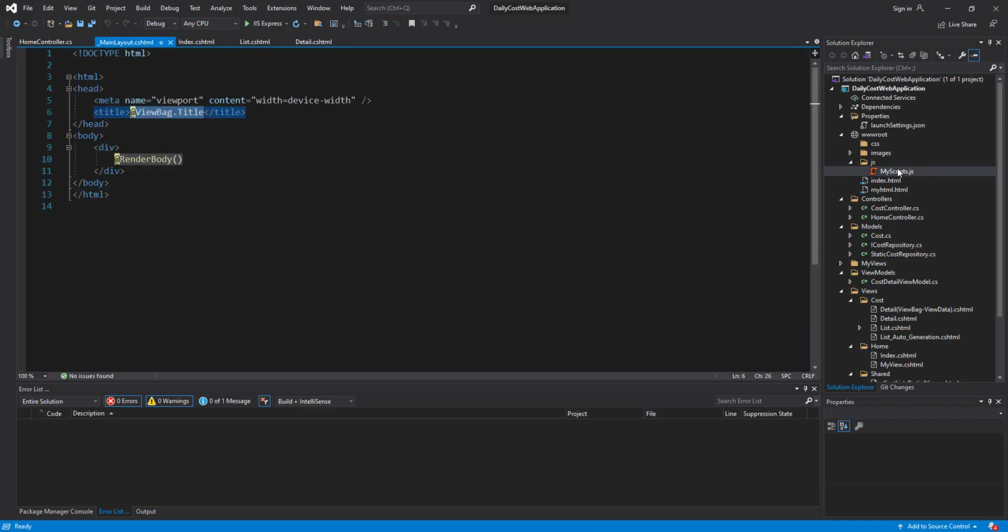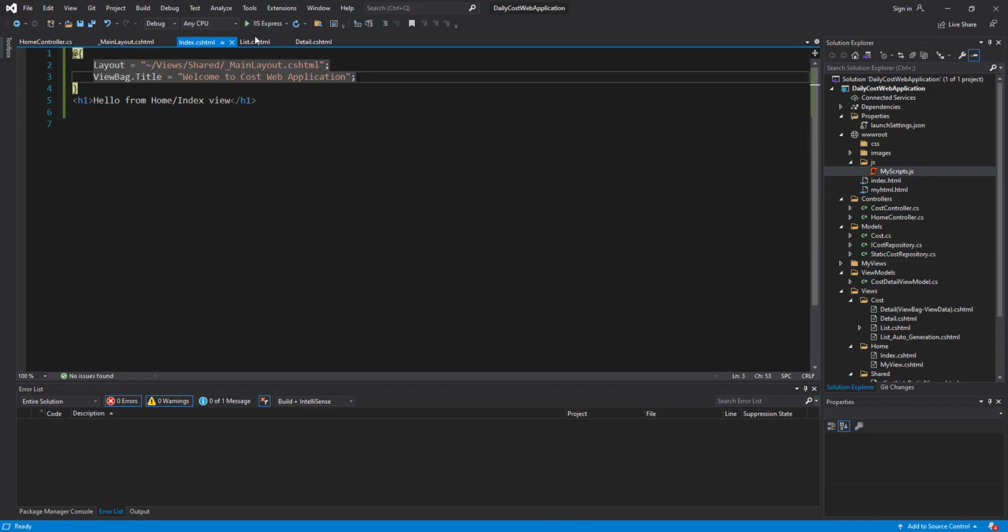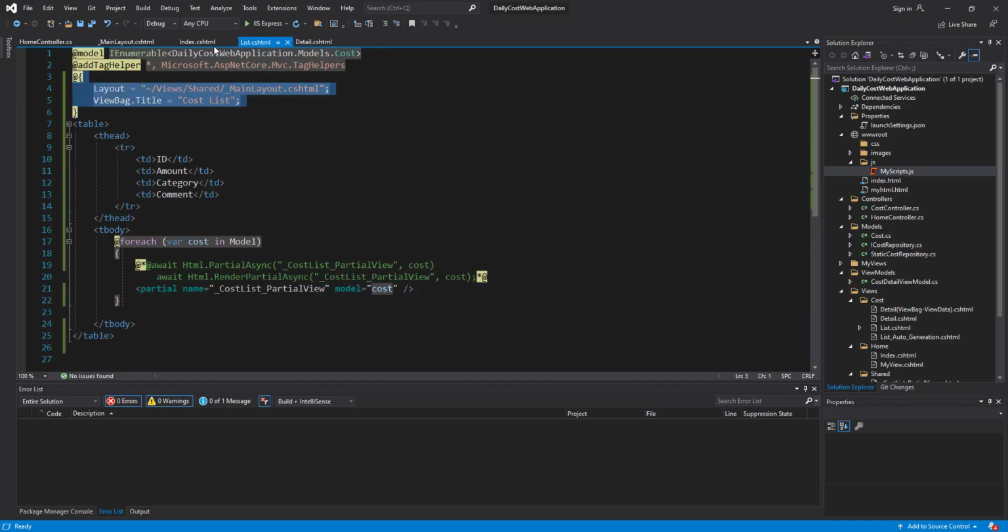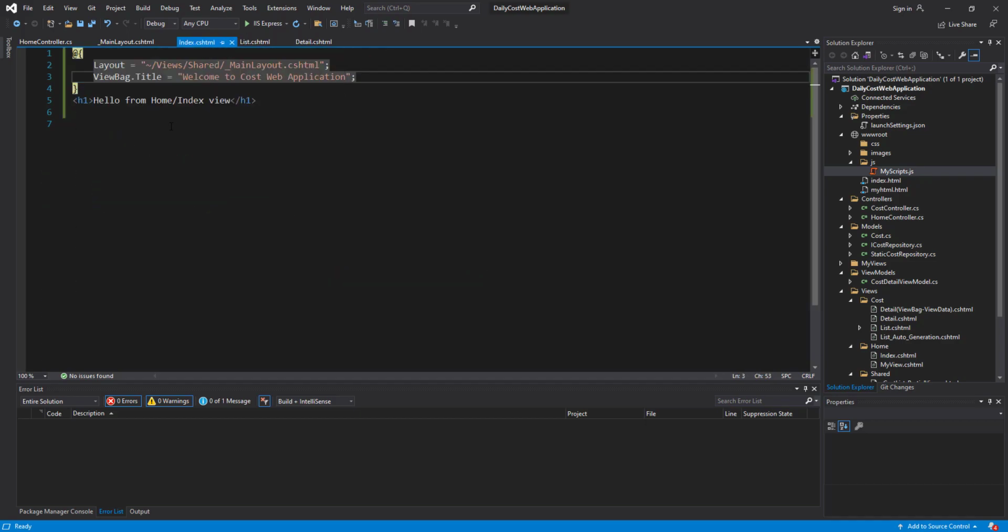If I drag and drop this JavaScript to my layout, I should say that the best place to call the JavaScript is exactly before the closing body tag, and run the project. You can see in all the views I will receive and call this script.